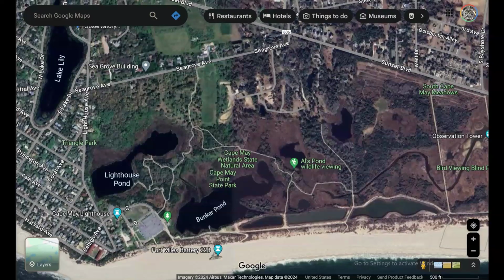Now we have an aerial view of this park itself. The Cape May Point State Park is not super huge, but it's a large enough park. And you can see the trail system is outlined in the map itself. Now, many times on Google, if you search the maps, you will find things like this, where they have a map associated with the trail system, and it actually is partly composed of an overlay of what the trail system actually looks like.